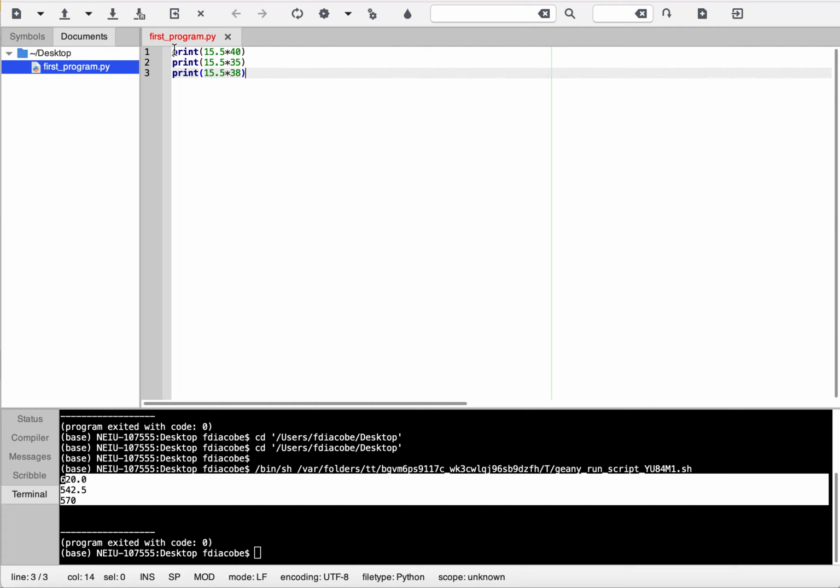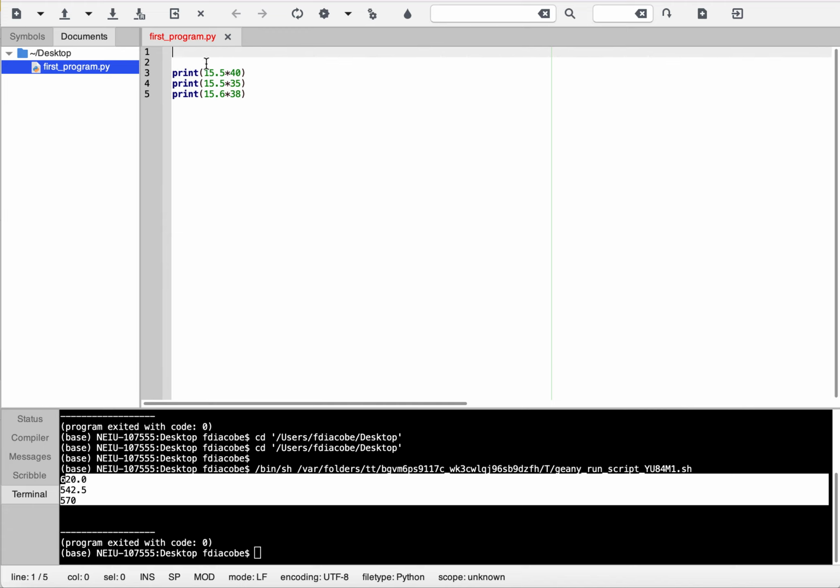Now, here I have only 3 lines, but when your programs get very big, making changes like this, it is very possible to forget stuff. I intentionally forgot this one, but it is very possible to make this kind of mistake or a typo, and then instead of 15.6, you put 16 for whatever mistake, because you're changing so much data. So it is very convenient, instead of having 15.5, to associate that to a tag.